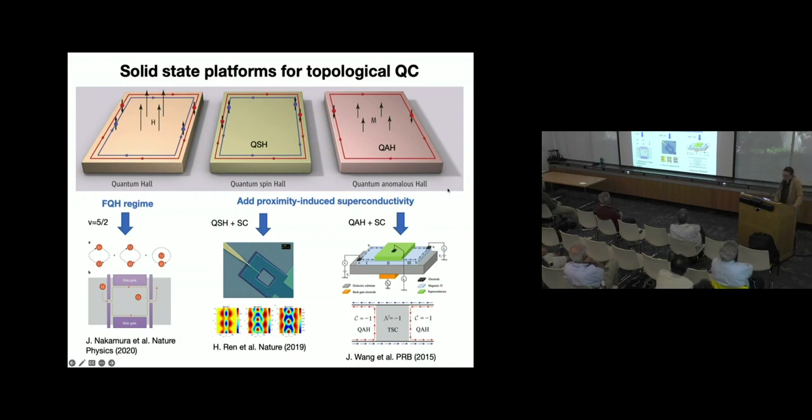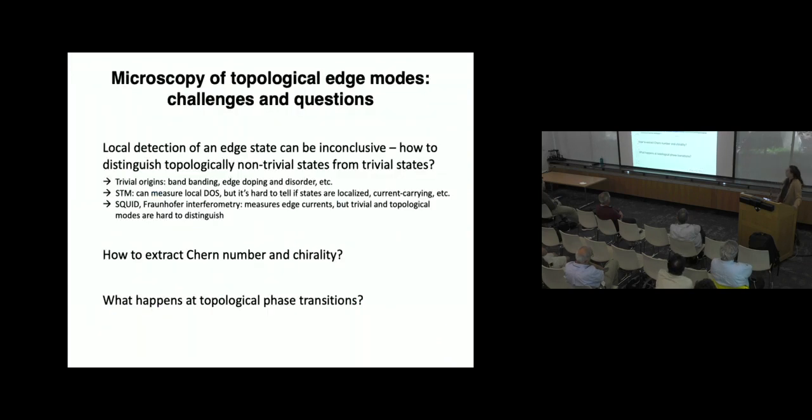Part of that work is to gain a better fundamental understanding of the behavior of topological states at microscopic length scales. In my group, we hope to use this technique of MIM to provide this type of microscopic insight by visualizing edge states in real space. Within the microscopy community more broadly, there have been great strides in the detection of edge states in topological materials using a wide range of probes, ranging from STM to scanning quantum interference magnetometry.